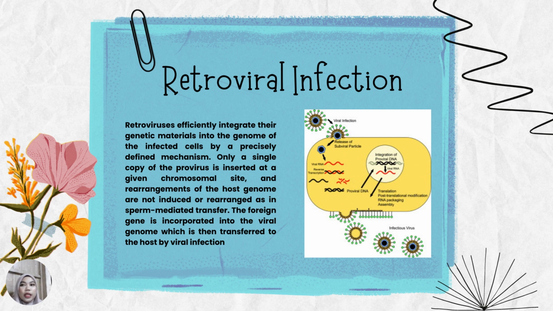Retroviruses efficiently integrate their genetic material into the genome of the infected cells by a precisely defined mechanism. Only a single copy of the provirus is inserted at a given chromosomal site, and rearrangements of the host genome are not induced, unlike other methods such as microinjection, where foreign gene insertion may be in multiple copies or rearranged, as in sperm-mediated transfer.